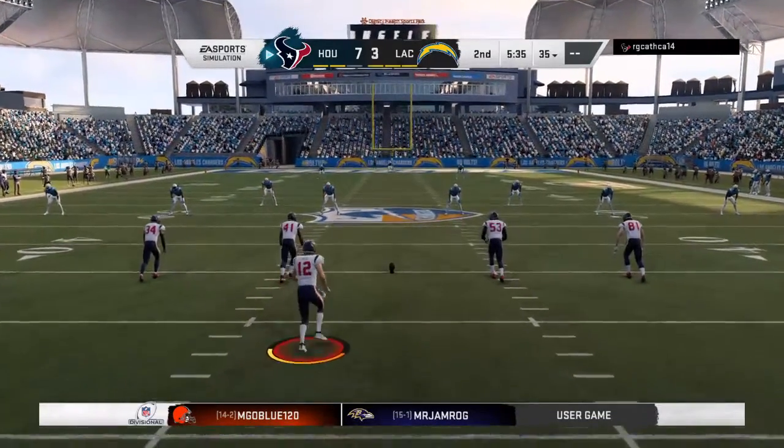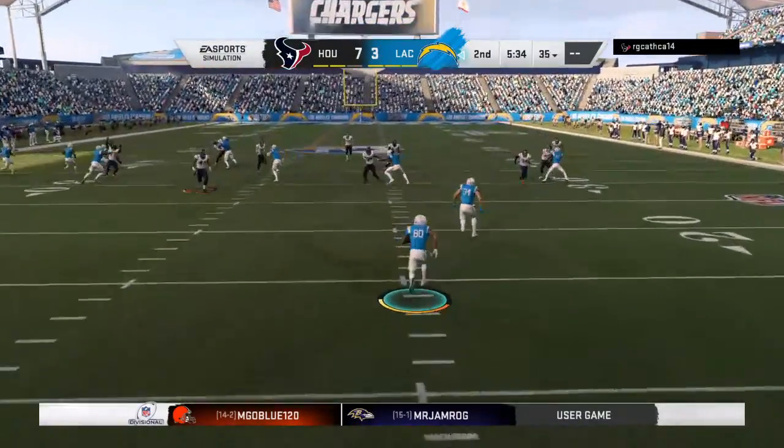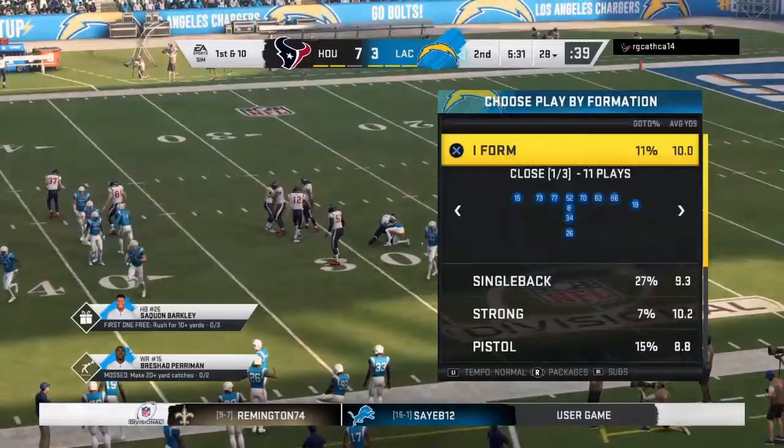Out is the kickoff unit as they run up and send this one away. This is taken at his 4. And he's up across the 25 and down at the 28-yard line.